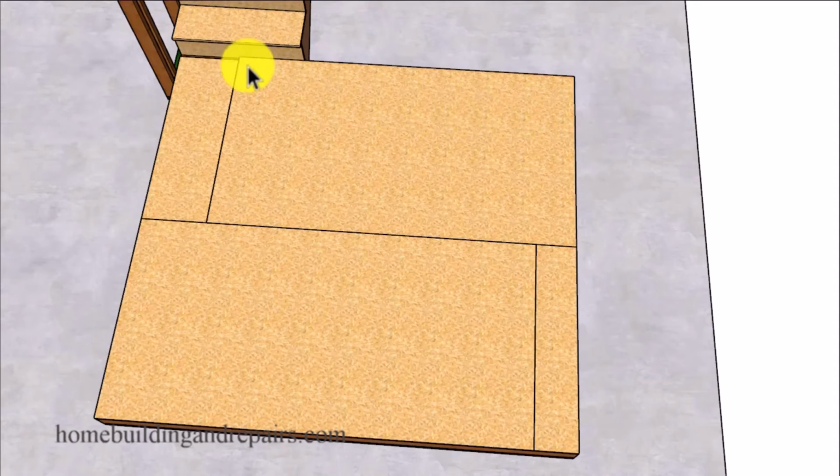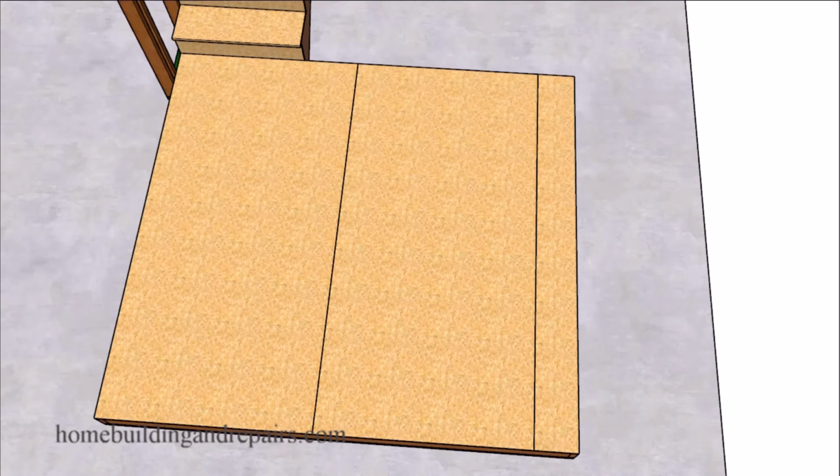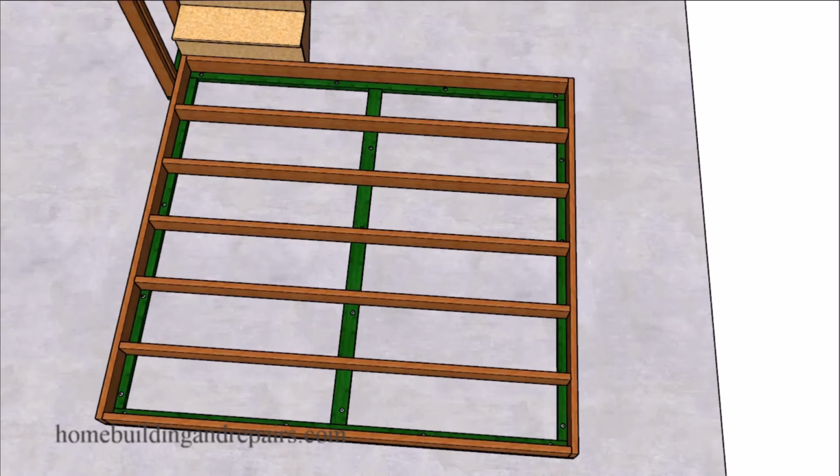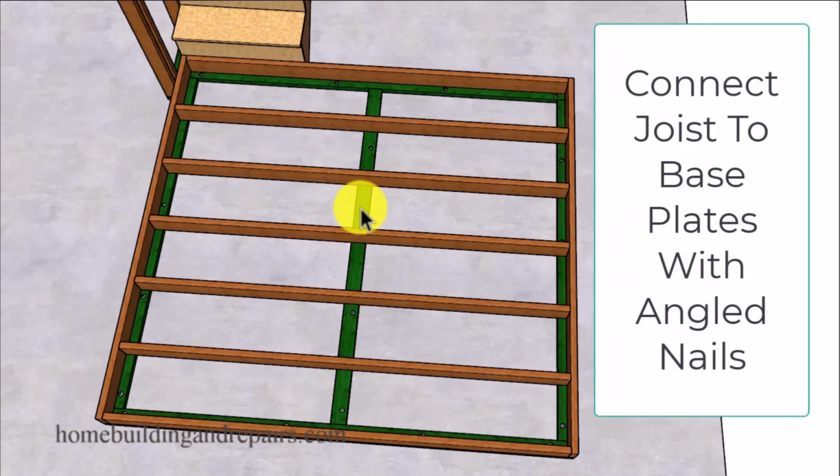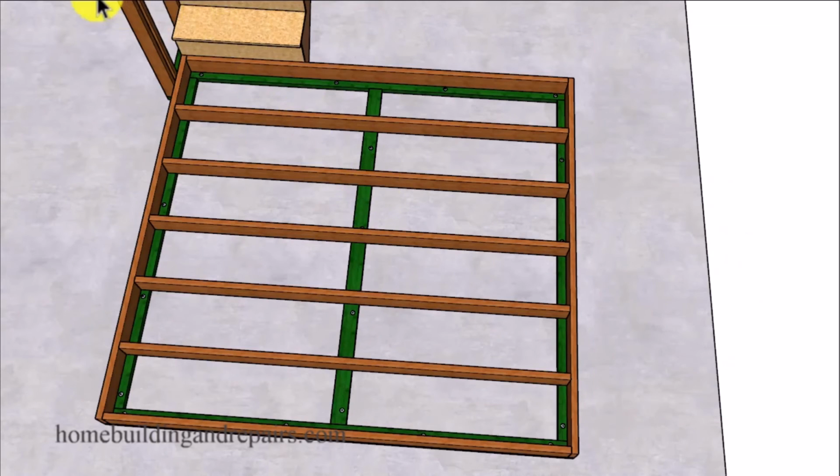And of course, consider making the landing a little shorter. If this landing was about 1 inch shorter, we wouldn't have this small piece here. However, that won't work out all the time, and you might need to make adjustments to the sheathing or to the joist. And of course, we can change the direction of the floor sheathing if that's going to work better for us along with the floor joist. And you can always add 1 or more of the base framing plates if you want to make the floor a little stronger. And I've actually done something like this when using 2x4 joist, if that might work better for your project.